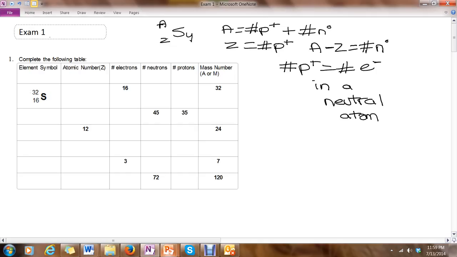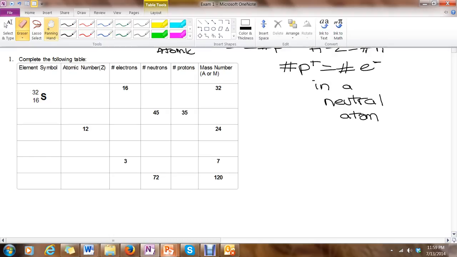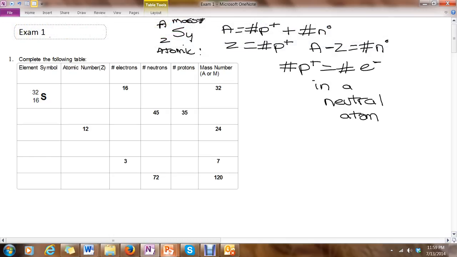Okay, we got here, right? Number of protons, atomic number. Sorry, this is atomic number. This is mass number, A, mass number. And Z would be atomic number. Okay? And these are the formulas. I hope it doesn't mess up when I erase now. This would be atomic number. And the formulas are here.